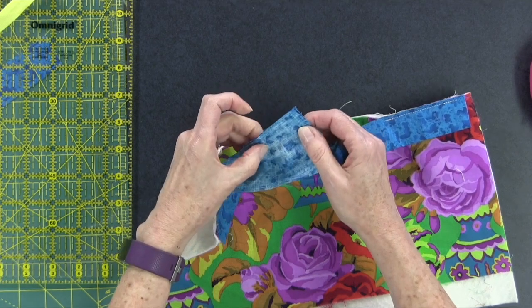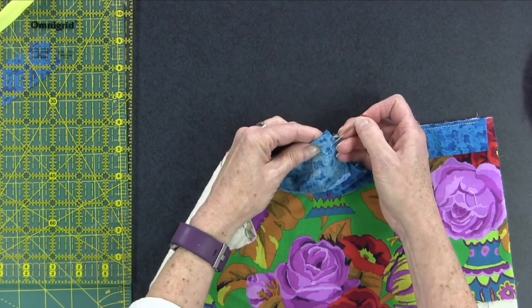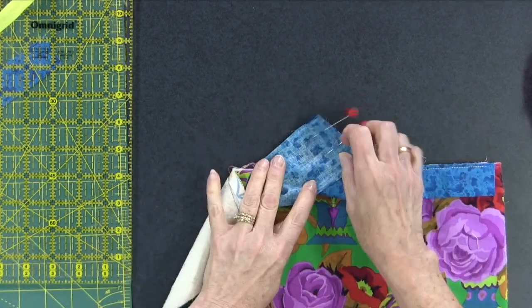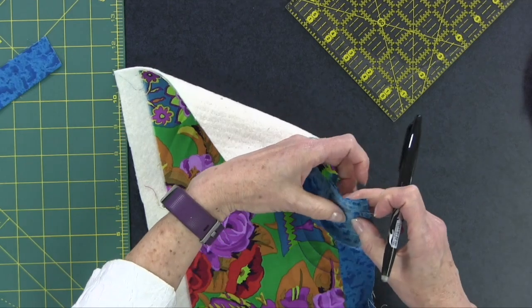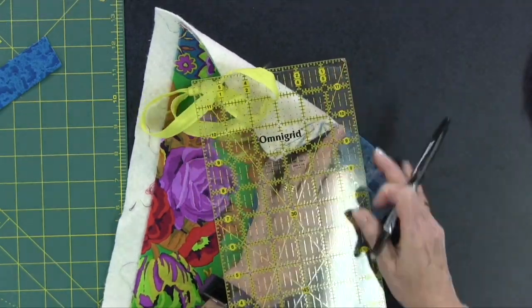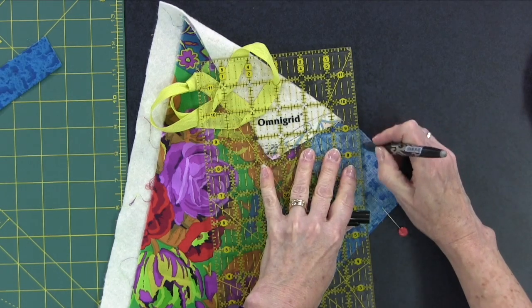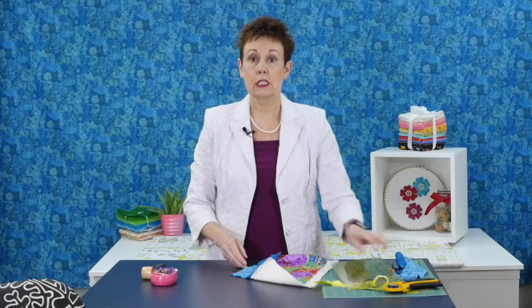You'll want to line up your edges and pin them carefully. Then you want to stitch from here to here — the edge of one strip to the edge of the other strip. I'm not good about eyeballing that when I'm stitching so I'm actually going to mark that diagonal line. This is why you wanted to leave that extra space initially, because it's a bit fussy. Then we'll go to the sewing machine and stitch along that diagonally drawn line.